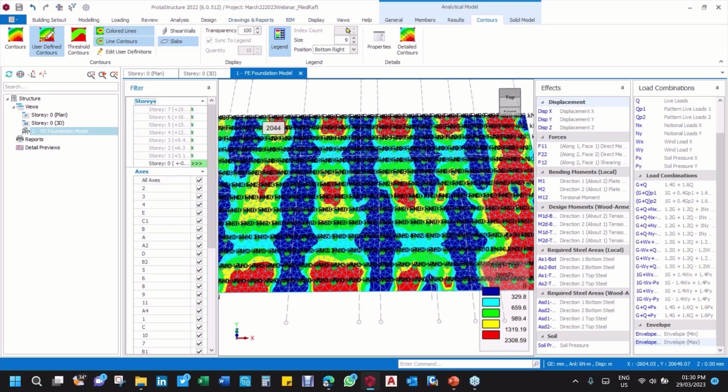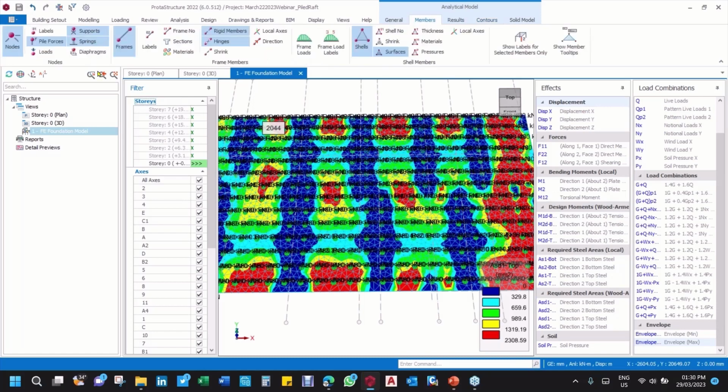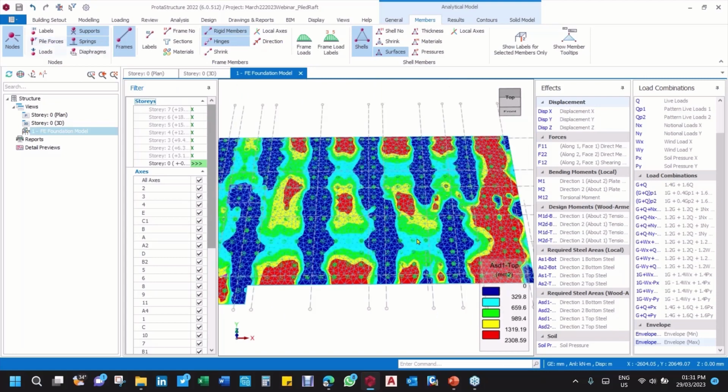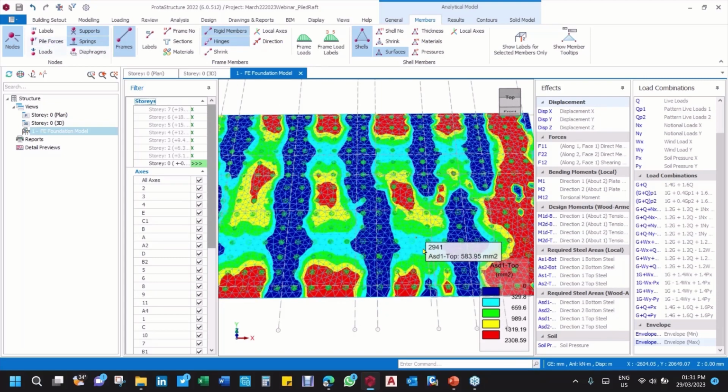Let me check something. Let me deactivate these pile forces so that we will be able to review.